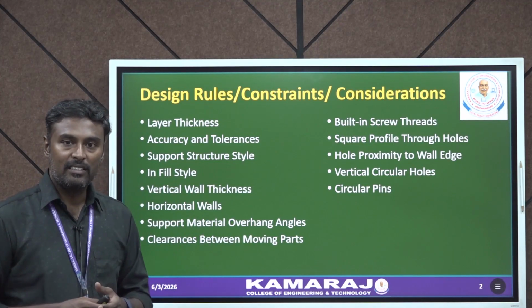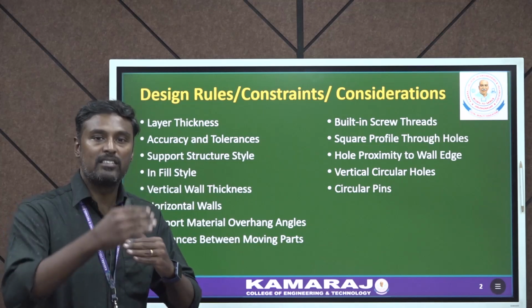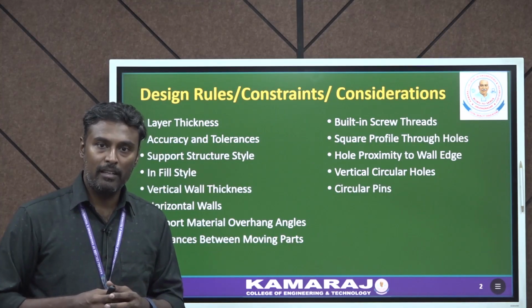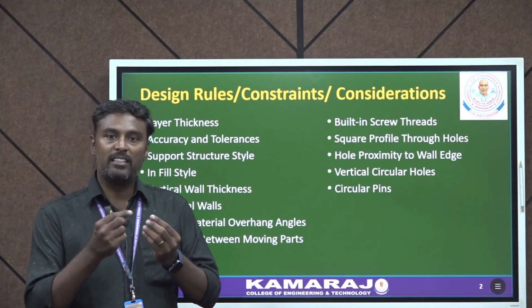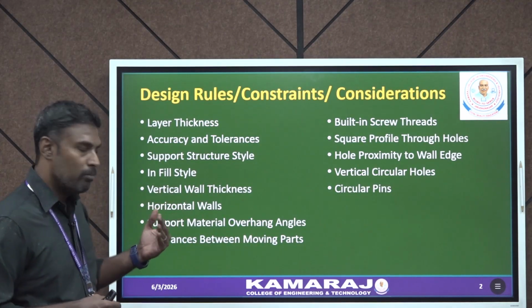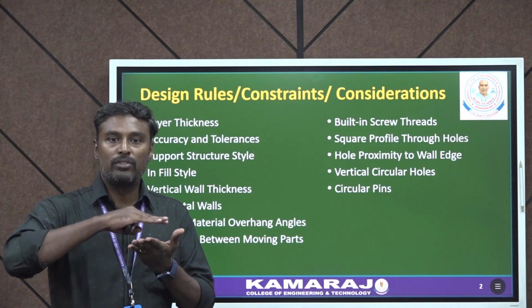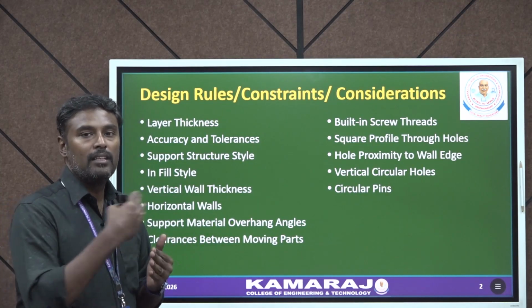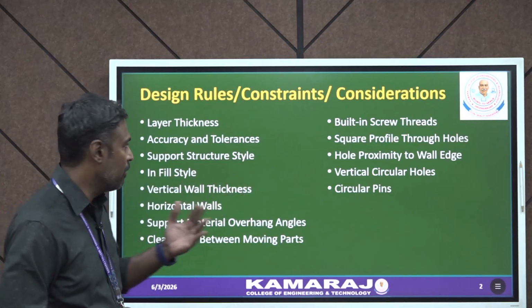So what is layer thickness? It is the ability to build or print a layer and the next layer. It may differ from process to process. In fused deposition modeling, the minimum layer thickness is 0.4 through the nozzle. But in the binder jetting process, the binder is extruded through fine nozzles, and it can be a minimum of up to 0.8 mm. At the same time, if you move to stereolithography apparatus, mostly the layer is formed by using the layer which is sintered over the others. So layer thickness is one of the most important parameters, very essential for the 3D printing process.